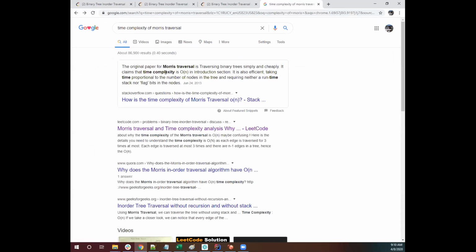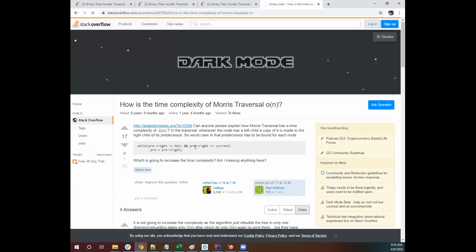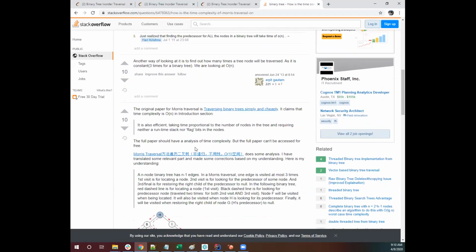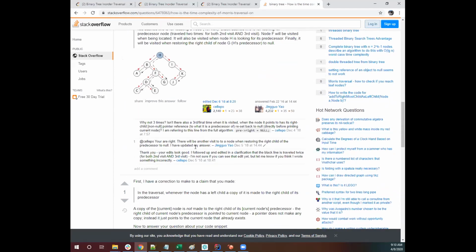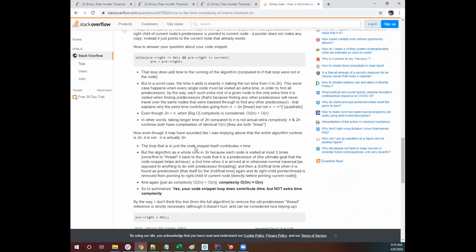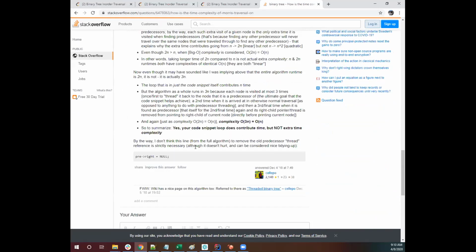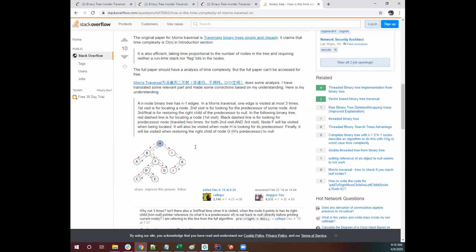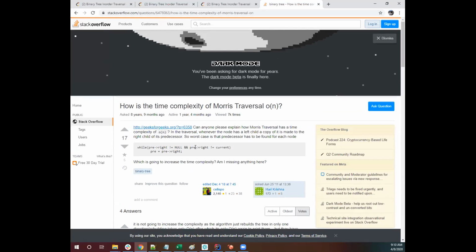But each time he travels and we revisit that node, that can be log n again, right? He looked for the predecessor, which is log n. No, every node potentially will look for that. Wouldn't that be n log n? But then what is the use of using this one? Okay.